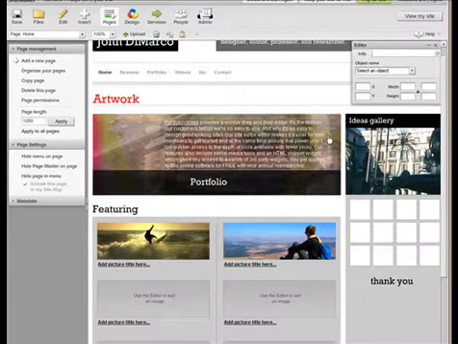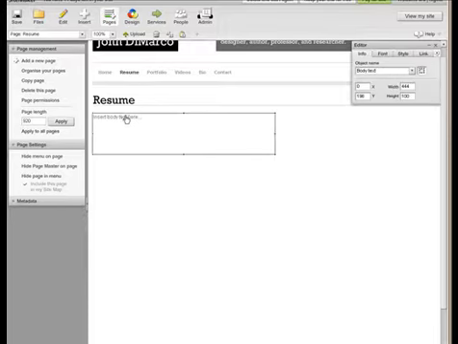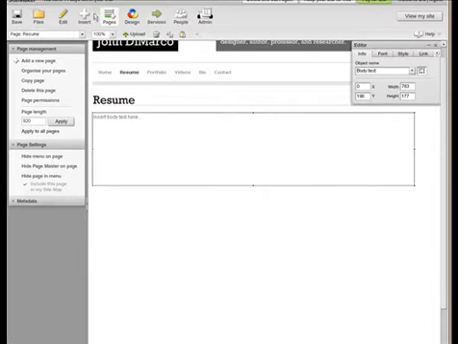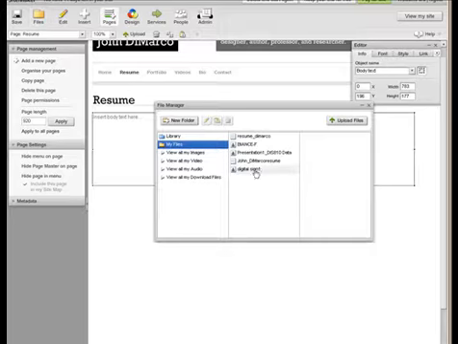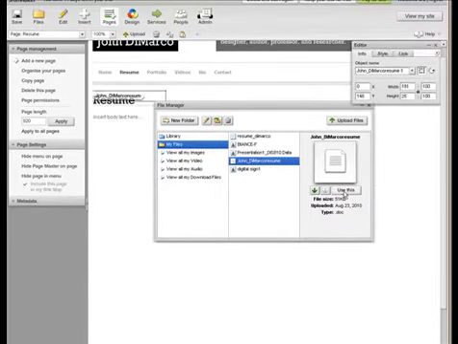Now I'm going to show you how to add your resume using the site maker. The first way was the copy and paste mode. So what I've done is I've added a page called resume, and there's already a body text box here. I'm simply going to stretch this out, and now I'm going to go to the file manager, and I've got a resume file that's a .doc. If I click use this, it comes up as a button.